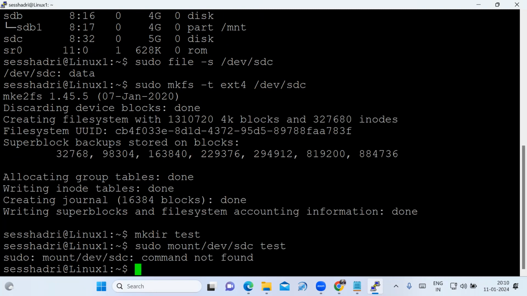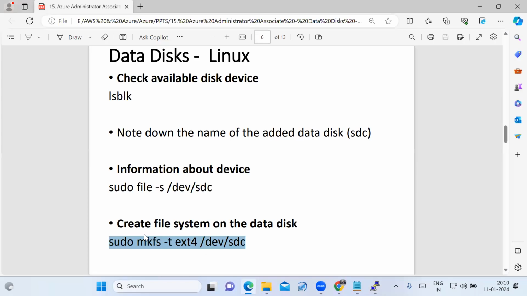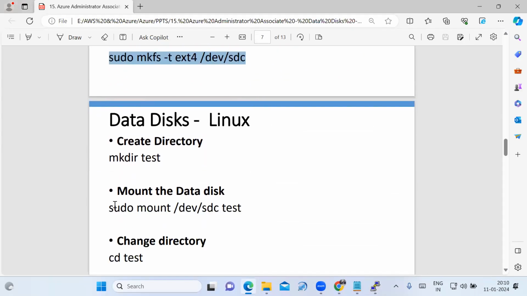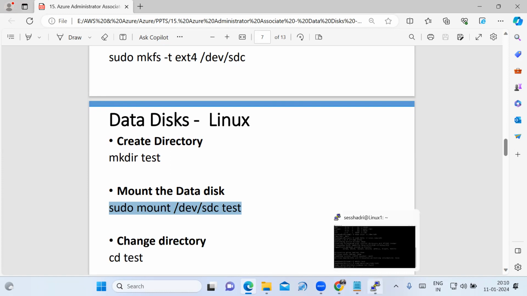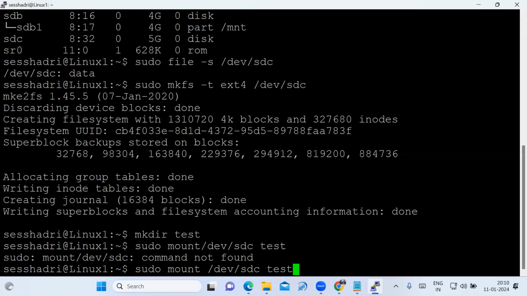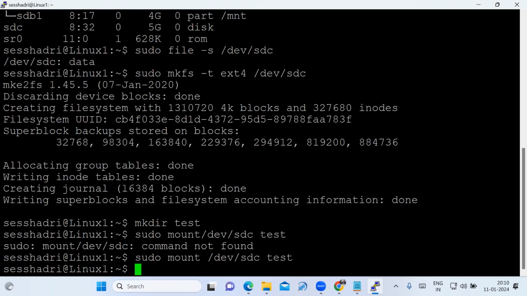Click on enter. Just wait. That is, to mount the data disk, we use the command sudo mount /dev/sdc directory name. Click on enter. Okay. I am mounting the data disk.